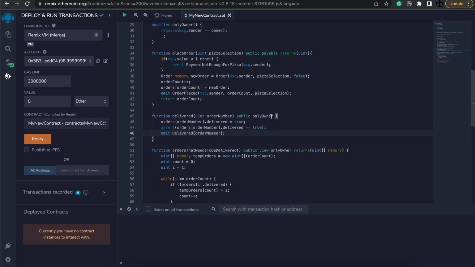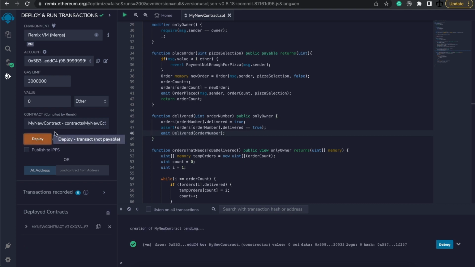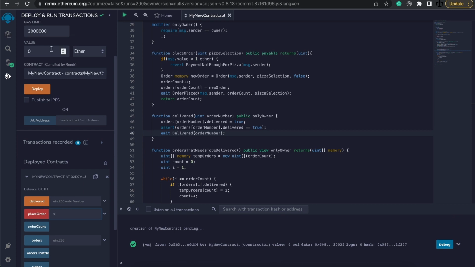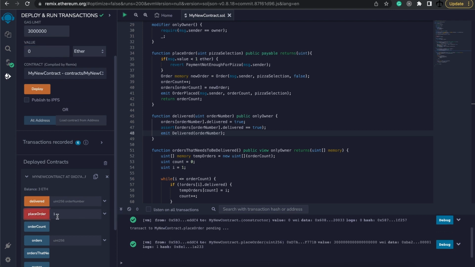Now, why is this important to implement withdrawal functions within your contract? Well, if we look at deploying the contract and we're going to place an order and let's send 3 Ether. If I place an order, I can see that the balance of the contract now holds an amount of 3 Ether in total.